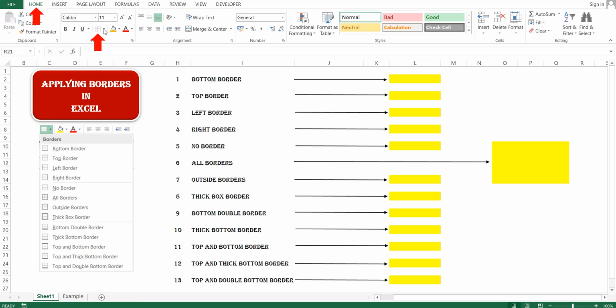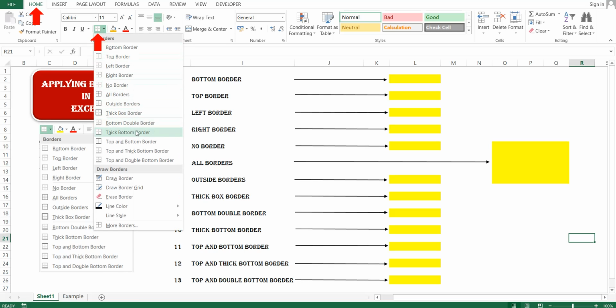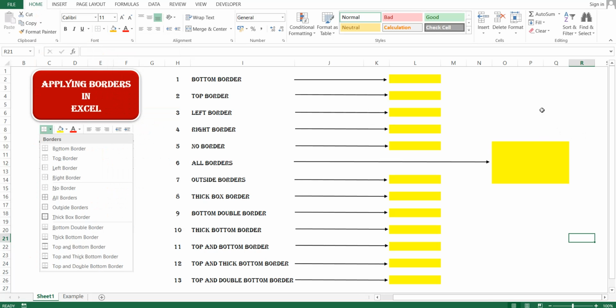A downward pointing arrow is available beside this border icon. If we click on this icon, we can find almost 13 border styles available in Excel. So we will learn one by one applying these 13 border styles in our video.